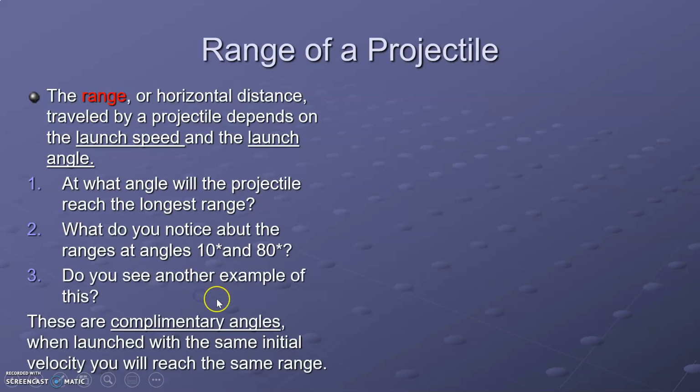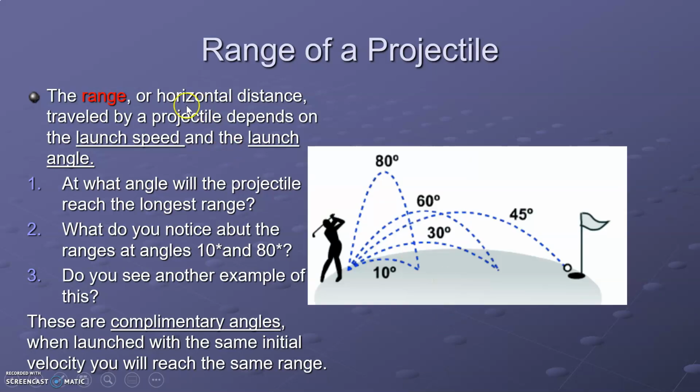Okay, so this is really important for y'all to understand. So please write this down. The range or horizontal distance depends on two things: how fast you're kicking it, and the angle at which it leaves your foot. If you play golf, how hard you swing it, and what club you use. Every club has a different angle. The best angle for distance is 45. It's always going to carry you the furthest.